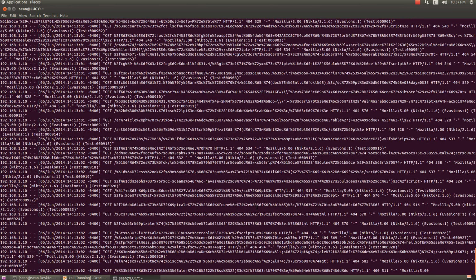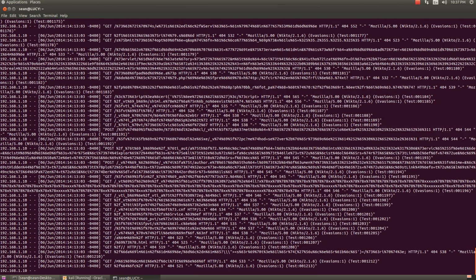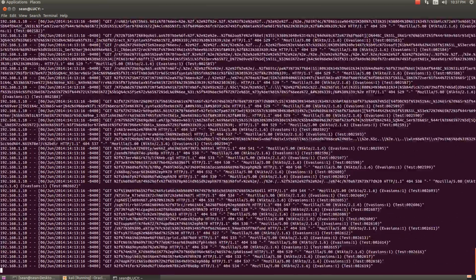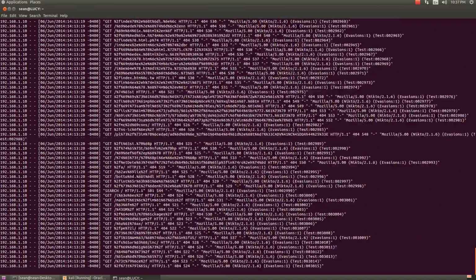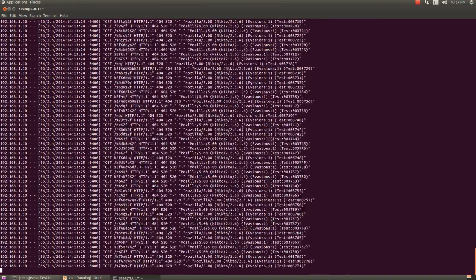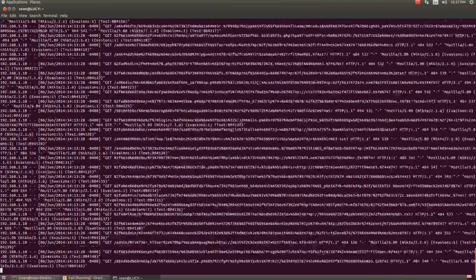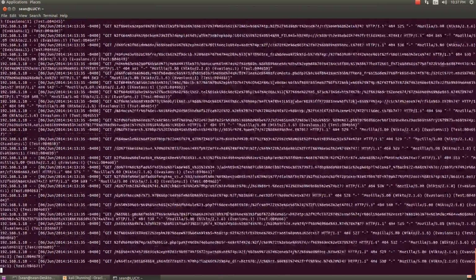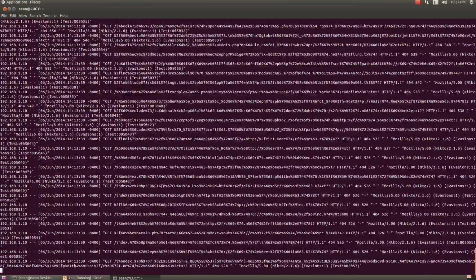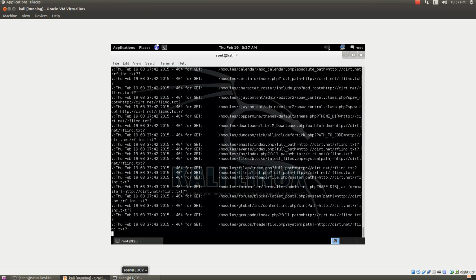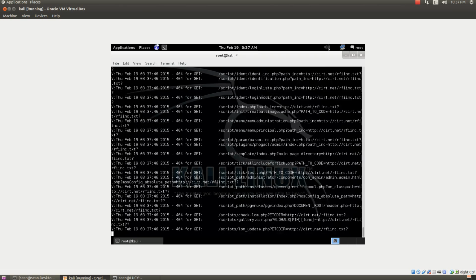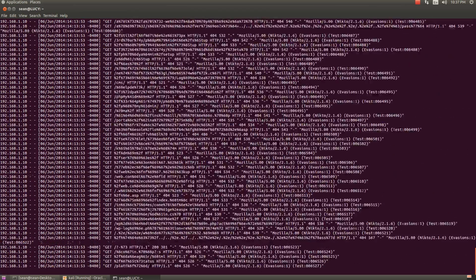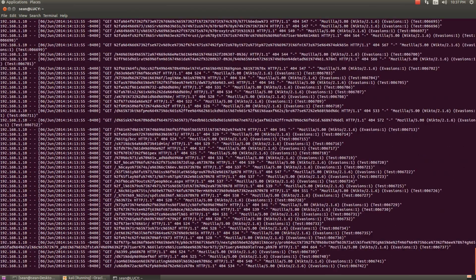Now you can see that the user agent is showing up as Mozilla 5.0, but still with Nikto. The user agent can only be changed so much. I'll include a link in the description below. This software is not very stealthy, but it still does a job, especially for penetration testing. It's a very effective tool. With the amount of information we're able to grab, we're attacking PHP right now, so we're looking for PHP modules, phpMyAdmin. You could check for SQL databases, see if there's anything misconfigured there, a root account for instance.